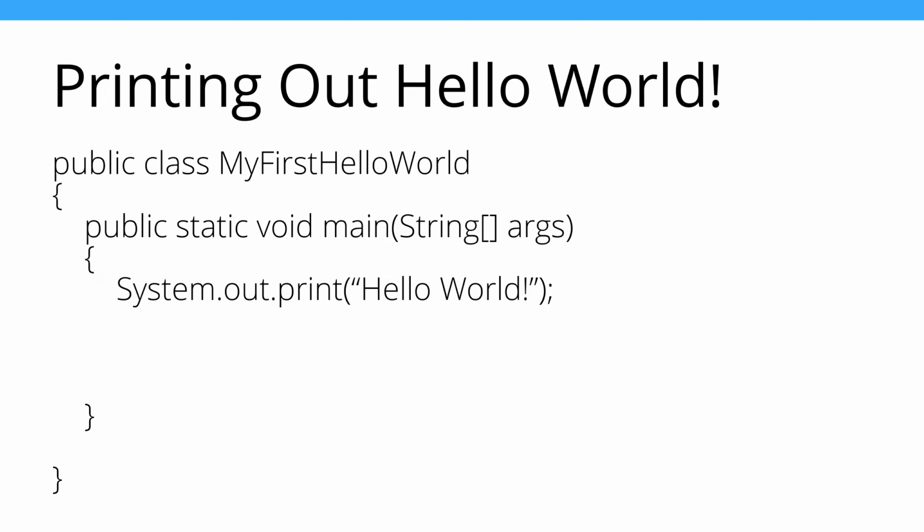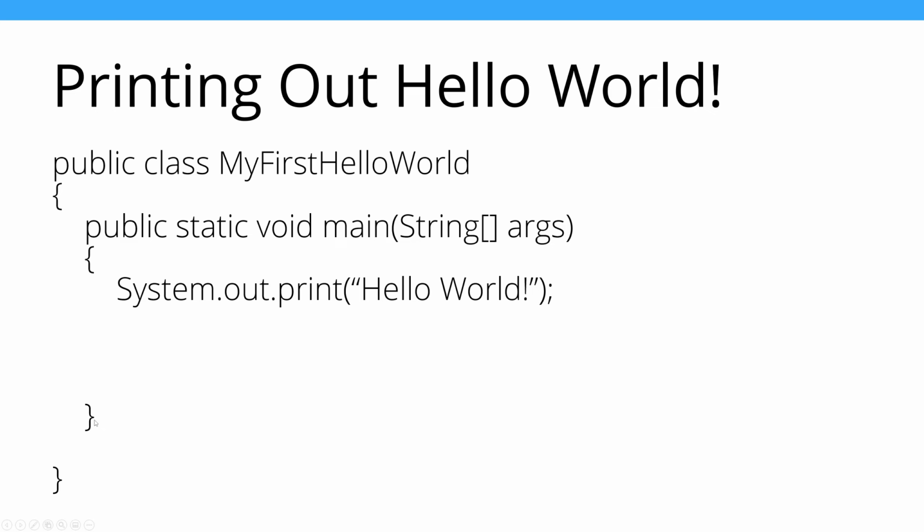All right, and now inside of the main method braces, the open and closed brace, we have something called system.out.print hello world. Okay, so you're gonna see a lot of this stuff like system, what's the dot, what's the out, why there parentheses, why there quotations, right? But this line of code, system.out.print hello world, it's the only thing that's different between this slide and the previous slide. Again, notice how this line of code is inside of the braces of the main method.